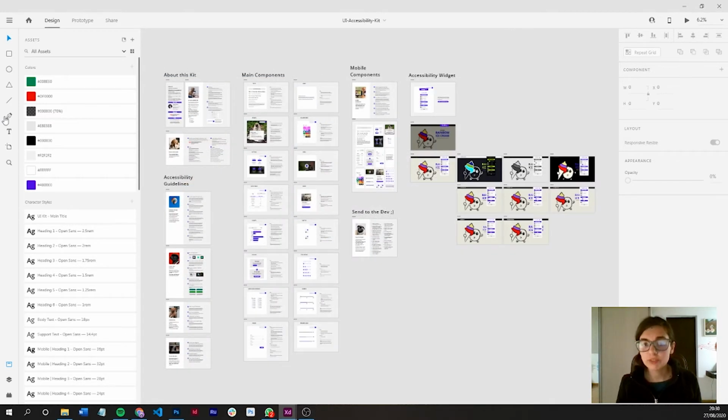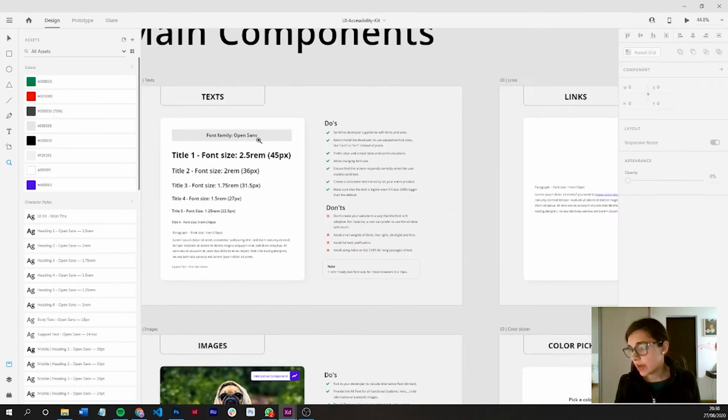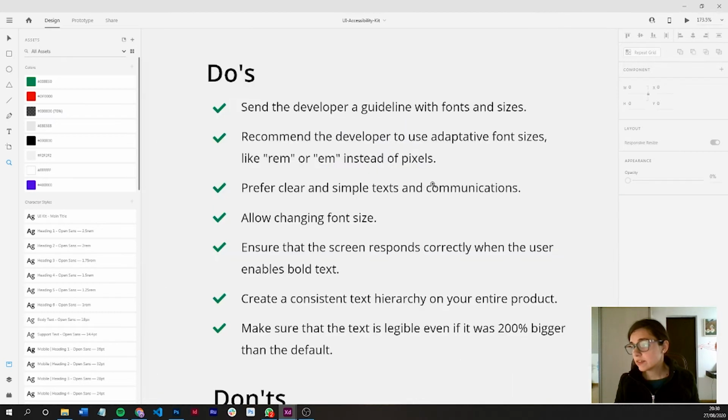The third section, I guess the most important, explains the main components of the kit. And here you can check, for example, that you have text, and for each component, for each kind of element you can use on a website, on an application, on an interface, you have the do's and don'ts. For example, you can send the developer a guideline with font and size.